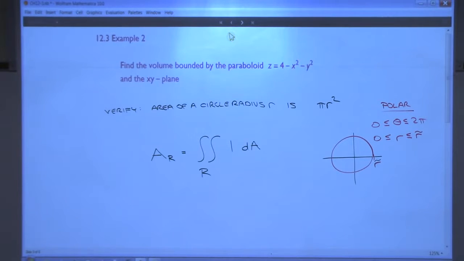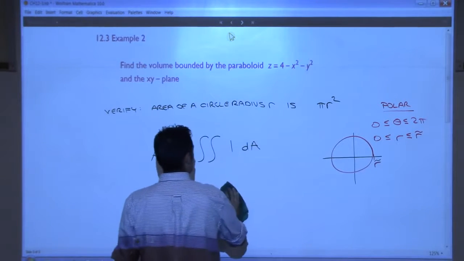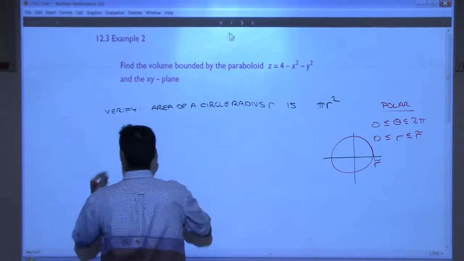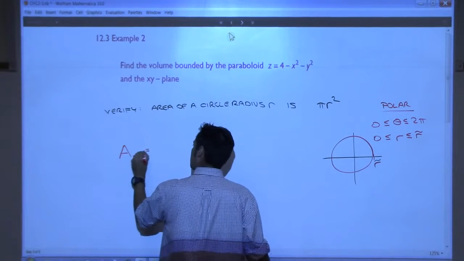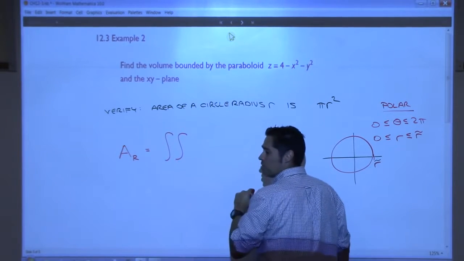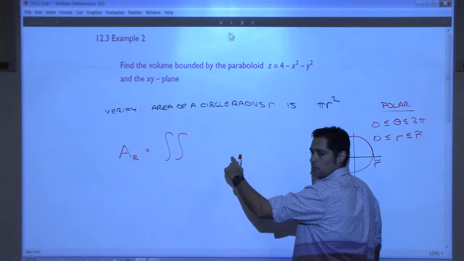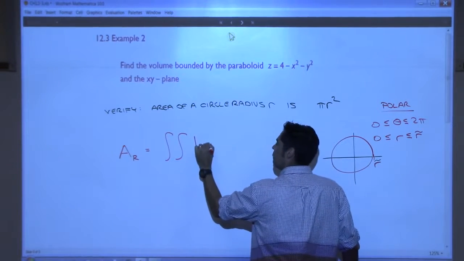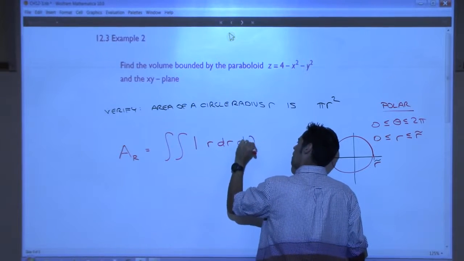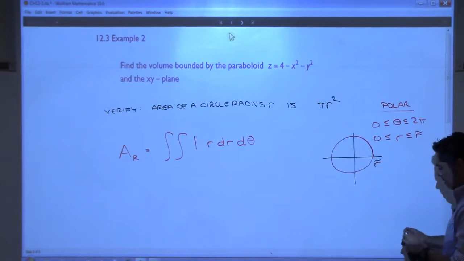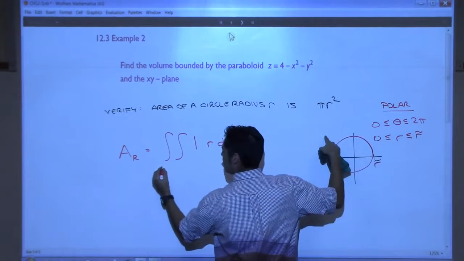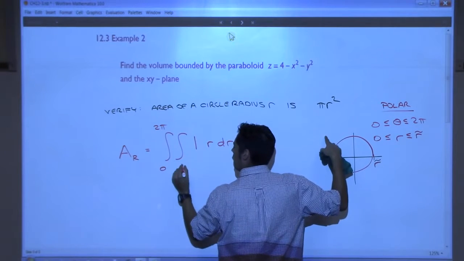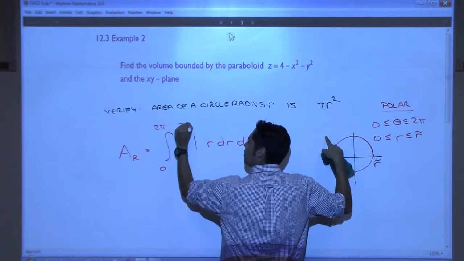All right, set up the double integral. What does it become? The area of that circle over that region R should be equal to the double integral. It's polar, so I always have to put what in polar? So I'm doing 1 r dr d theta. What's my restriction on r? So I can put that in there, and my restriction on theta right here. So theta goes on the outside, 0 to 2 pi, and r goes from 0 to r tilde.